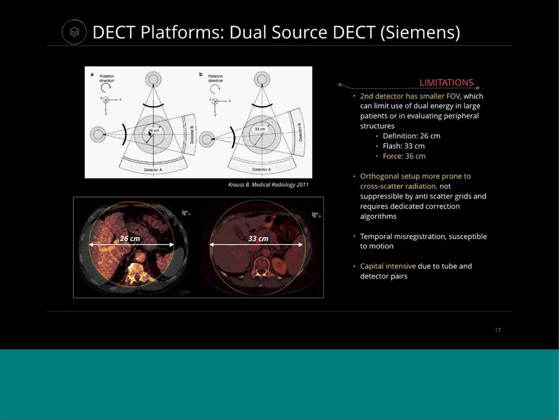And then the question is, well, how come one of them has 26, one of them has 33, and one of them has 36, right? How did they increase it? They were able to increase the angular offset. Okay, so if you look here, that angle's 90. They increase it ever so slightly. When you do that, it comes at a cost, so they can only do it incrementally, okay? Cross-scatter becomes an issue. So if you can increase that angle, you can increase the dual energy field of view.